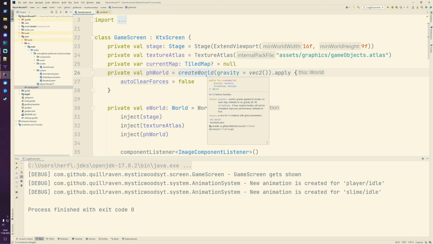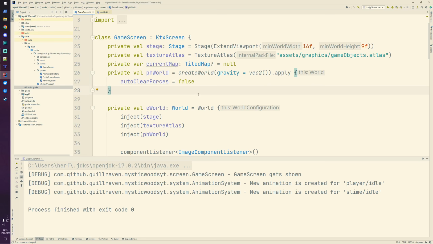That could be used, for example, if you imagine a city simulation, and there are some people outside of the city and nothing is actually happening with them. There are no other people nearby, no car nearby. They are simply standing around. Then instead of considering them in the physics simulation where you already know nothing is happening with them, you can simply set them to sleep, and then they are not considered. And when they are important, you simply wake them up and do something with them. Per default, allow sleep is true. So just keep that in mind, so that you know what this sleeping is all about.